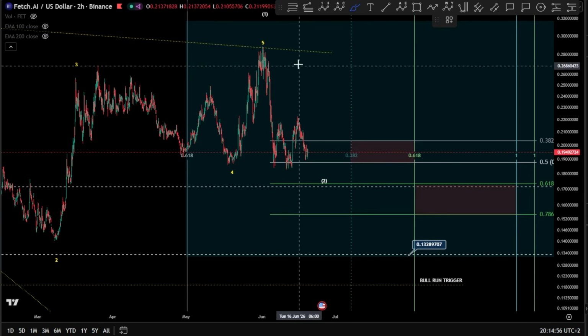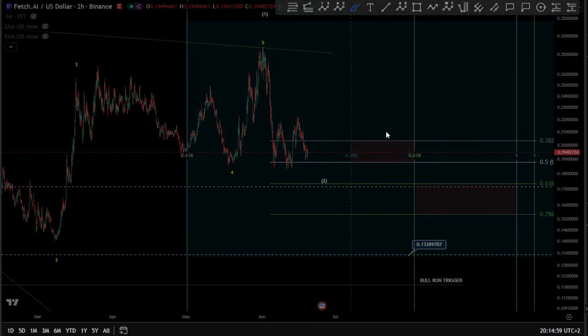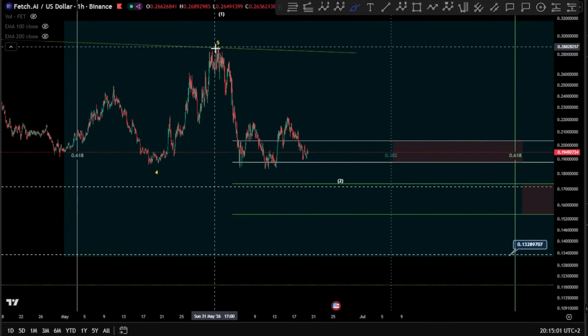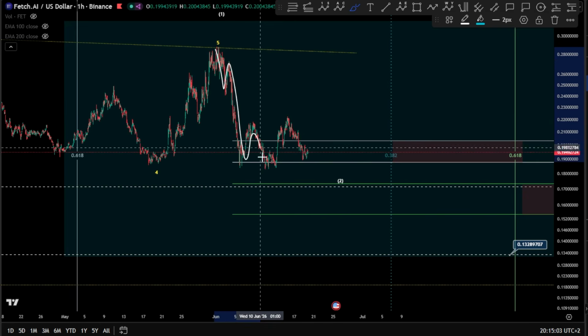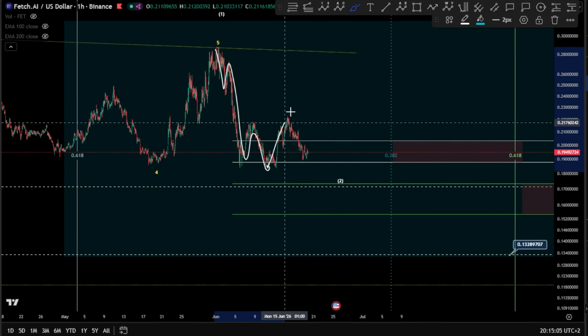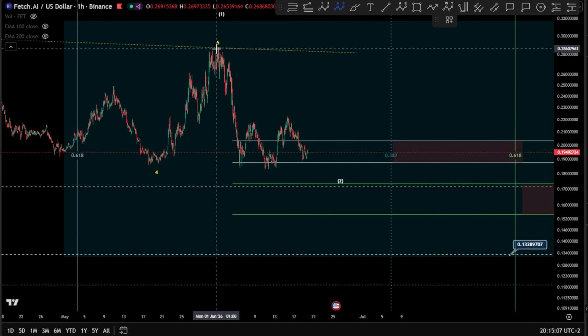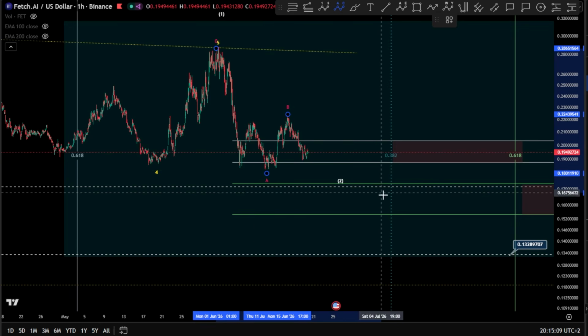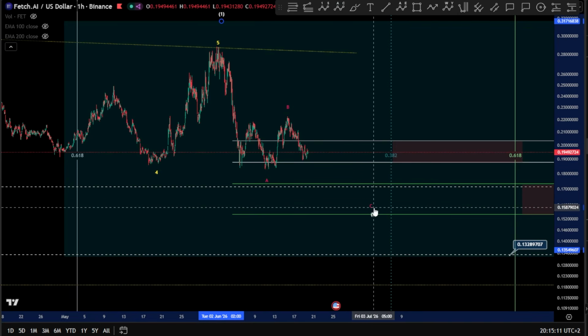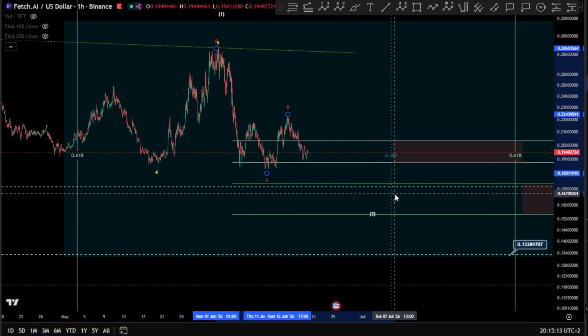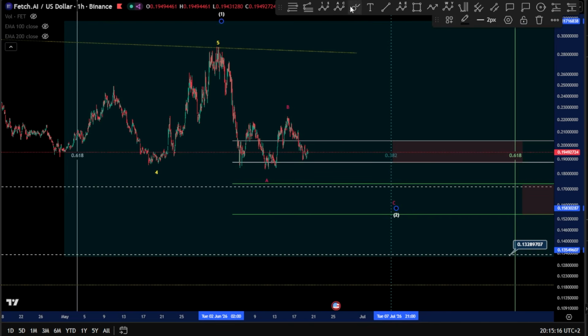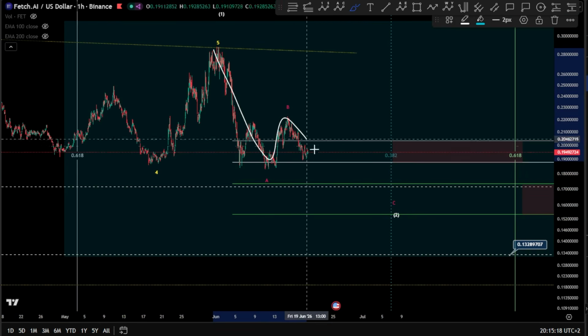Now, if we take a look at this signal that we still have, of course, an impulse. I would say 1, 2, 3, 4, and a 5 can be finished, and A, B, and a C. So we gotta be careful. This looks like the longer or the deeper wave 2 that might be unfolding can be finished even there. So we might be in an A, B, and a C.